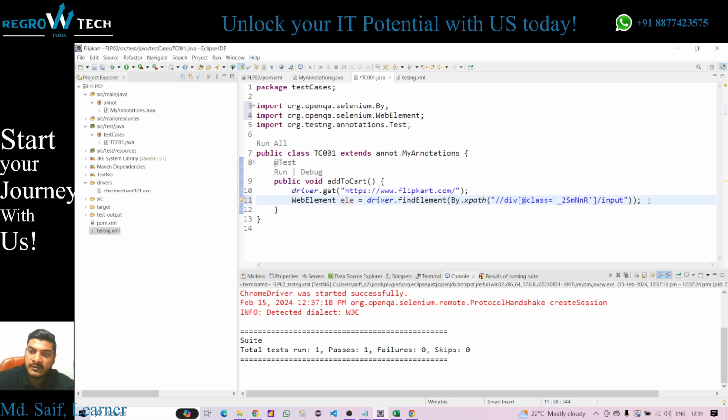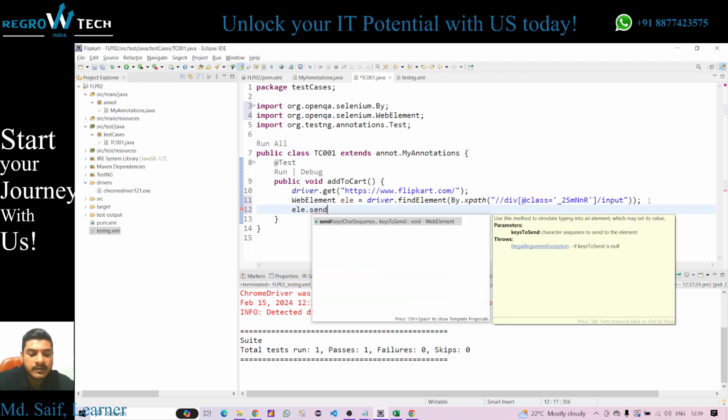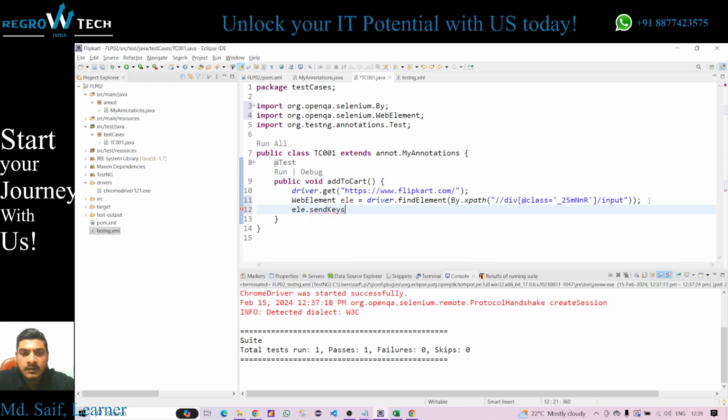Now we have to send shoes to that search box. For that, ele.sendKeys, here write in string format: shoes. Plus, after passing shoes we want to press the Enter button.